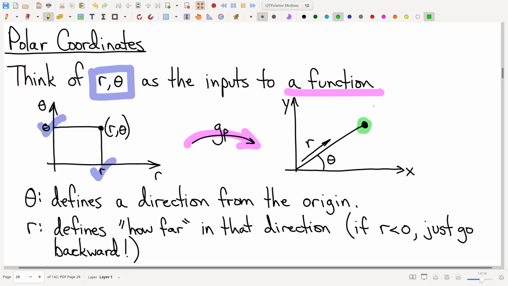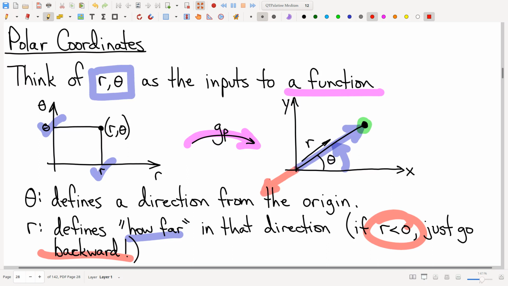Now, what role do these play in the function? I think y'all mostly have seen this before. Theta represents angle measured counterclockwise off the positive part of the x-axis. R tells you how far to go in that direction, with the understanding that "how far" is not a distance. And that's why I put the air quotes around how far. This is a really subtle, awkward, but really important aspect of polar coordinates. R is not a distance. Sometimes it is, right? But R is a coordinate. R can be negative. If R is negative, that just says go the other direction, right? If R is negative, just go that way.